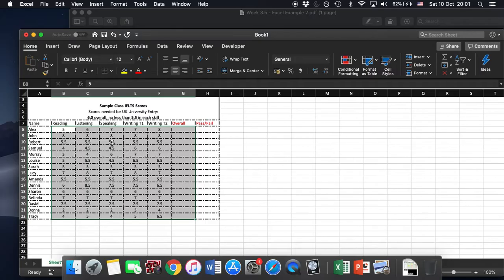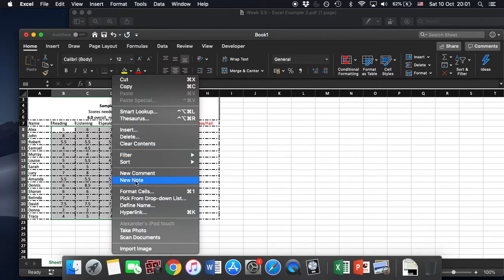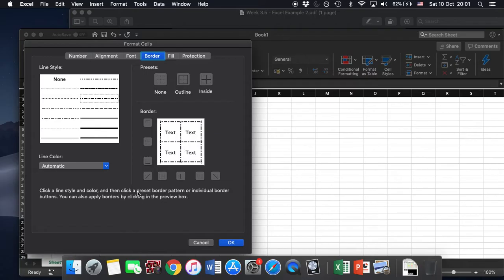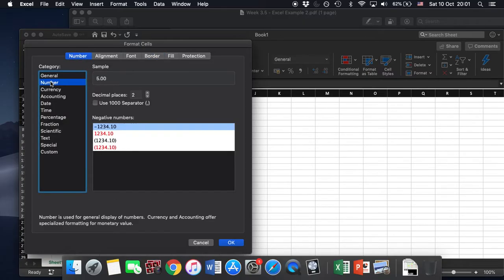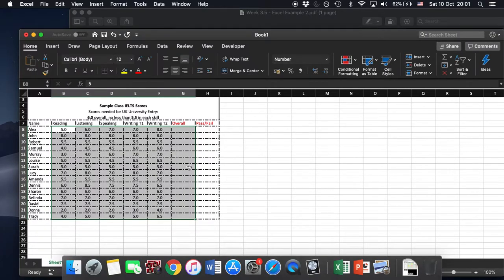And then to make them either 0.0 or 0.5, we right click, go to format cells. At the moment it's at border because I did a border previously. But if you go to number, and then in category go to number, and then decimal places, click 1, it will make them all 0.0 or 0.5. I've also done this for the overall section because that will also have a 0.0 or 0.5 at the end.